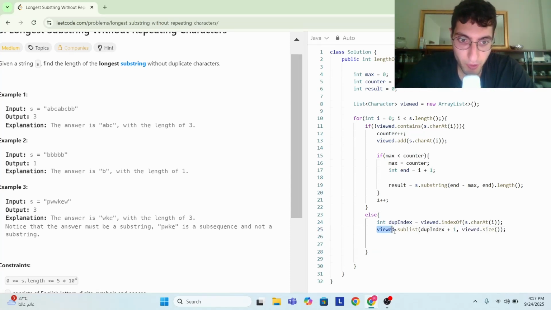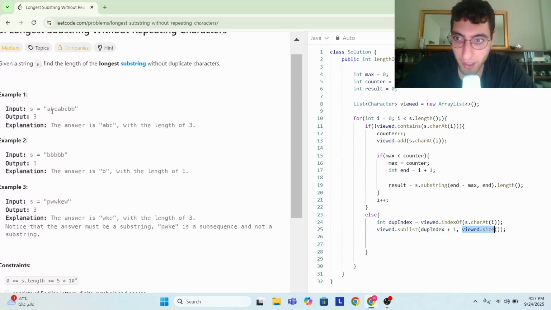Now what viewed.subList does is the same as .substring in terms of indices, inclusiveness, and exclusiveness, but .substring does that for a string, and .subList does that for a list.